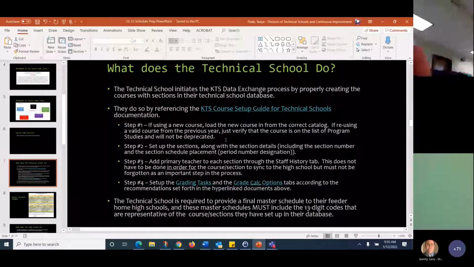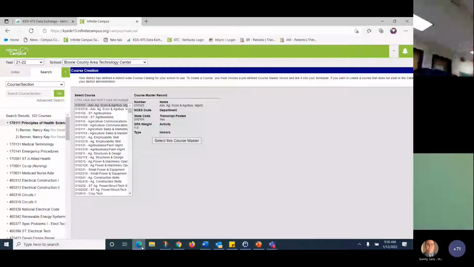And then you've rolled your courses forward and you're using it, then you're going to have a lot of cleanup issues that you're going to have to deal with. It's very complicated to fix it later on after kids are already synced and you've got grades involved and attendance involved and everything. So save yourself a lot of time. For those who have cleaned that up before, I'm sure they will tell you not to do this, to make sure that those courses are actually valid courses that you're using.